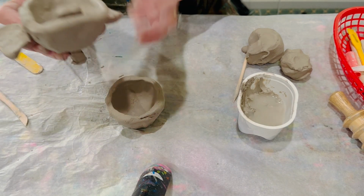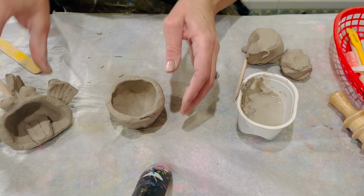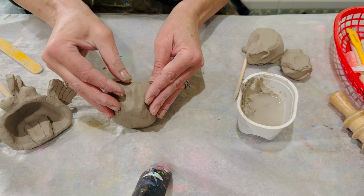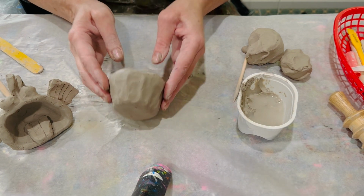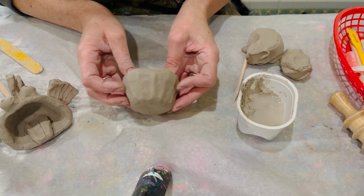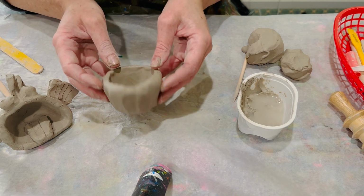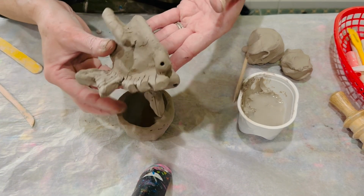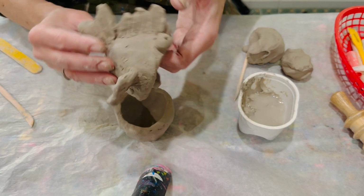And then since our pinch pot fish is laying on its side, I'm going to balance the mouth the way I like it on the table. And for the purpose of this video, I'm gonna lay it flat so you can see what I'm doing. And now it's time to make the fins.